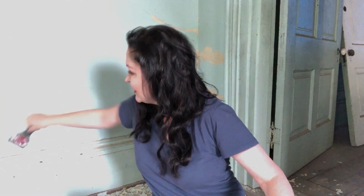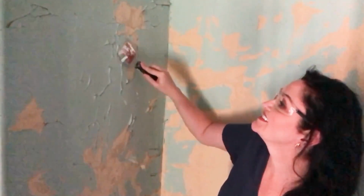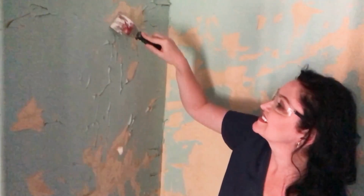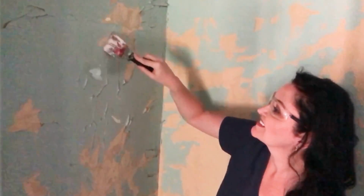Because if you don't, this is what someone will get to do in the future. I don't know if you can see that. But that's what we've been doing for 2 days. And we'll continue to do for days and days on end. Because latex-based paints do not adhere to plaster.